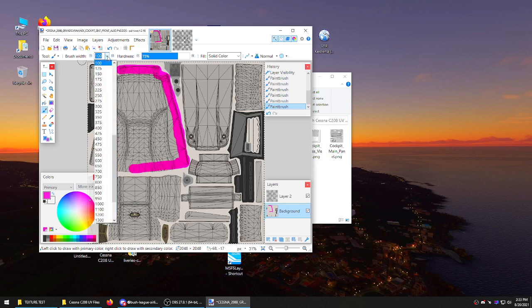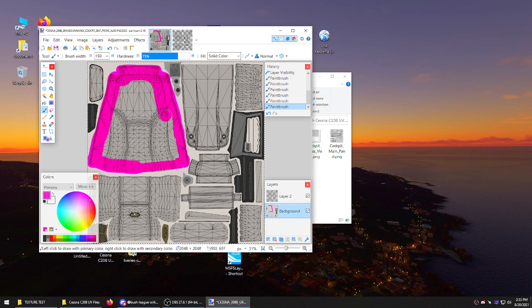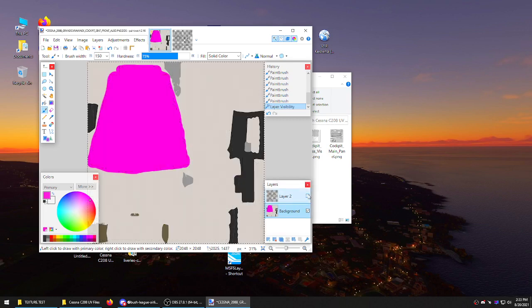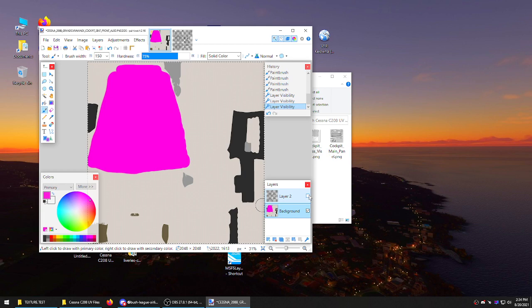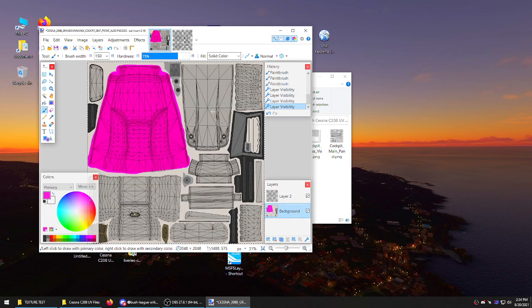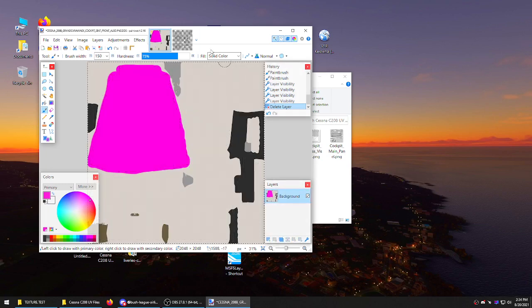Let's get a bigger brush. I'm not going to load this in, but let's do this all in one step, so it'll be less to back out. And there, you would definitely have a bright purple seat. Now we have the seat painted, or the top part of it, this being the bottom part. This is the back, and like I said, that's just figuring it out. Then I would delete that layer, not the actual file, and hit save. Now, that's not how I paint.